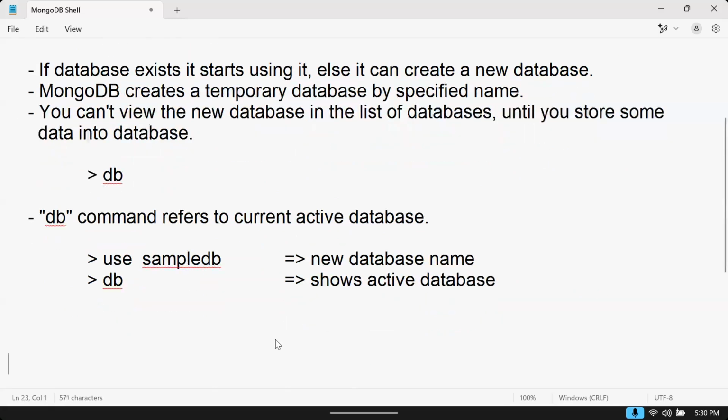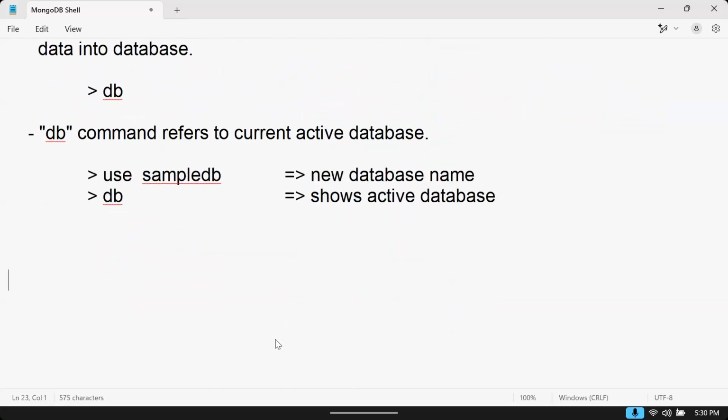These two are basic commands. Now that means when you close MongoDB, automatically this database is deleted. You can never see that, so the database is empty.